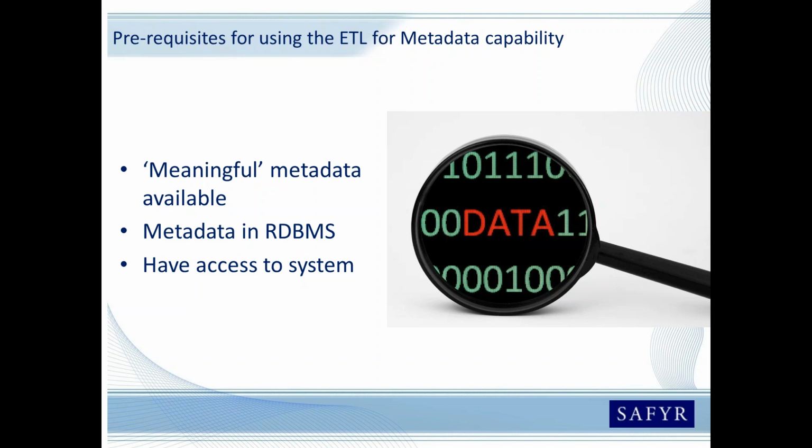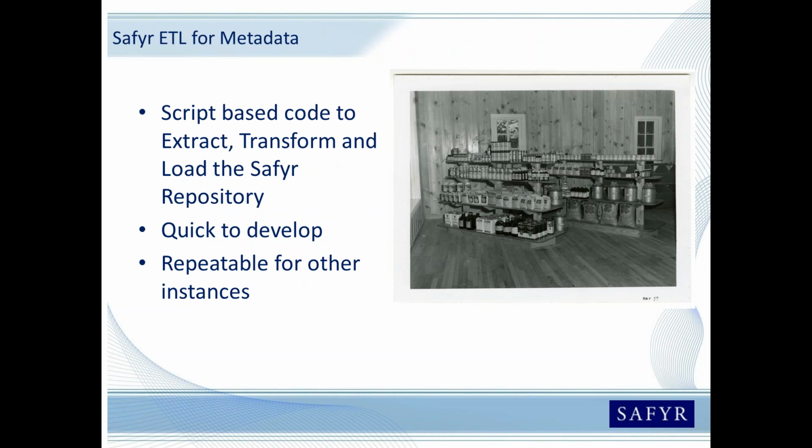And so first of all, there needs to be this meaningful data dictionary information, if you like, in the package to be addressed. The second one is that metadata is stored in some kind of relational database system, because we are using SQL to get at that information. And then the obvious third one is that you need to have access to that system. You need to be able to establish a SQL connection to that database, either on-premise or in the cloud, in order to be able to get at the information stored.